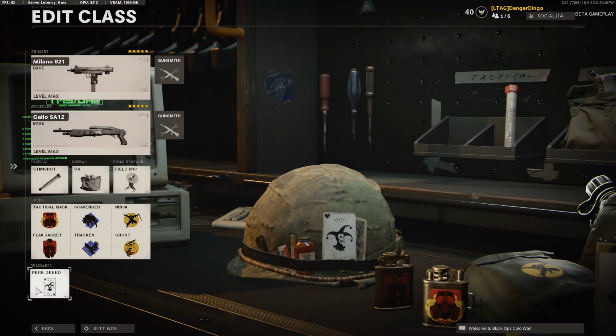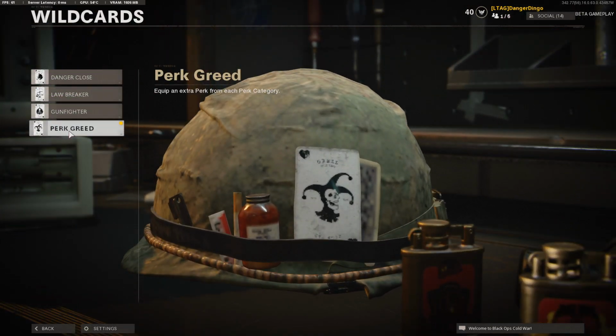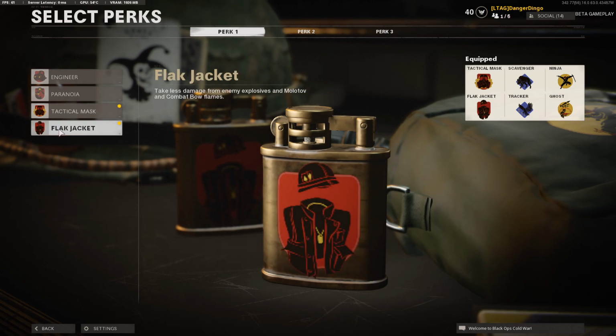In terms of our wildcard, we're going with perk greed. As you can tell, we've got a bunch of perks. Perk greed lets you pick an extra perk from each perk category, which is really nice. For our perks, we're going with the tac mask because the stun grenades in this game are really annoying. The flak jacket as well because the rest of the grenades and the C4s are really annoying in this game, especially on those objective game modes.